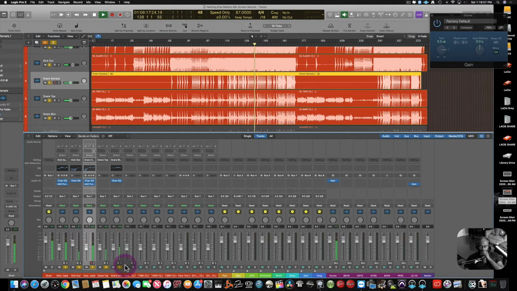Now the snare bottom is what gives me my ghosts. Well, the snare top gives me my ghost notes, but the snares on the bottom emphasize the ghost notes for me. So everything that is not triggered is coming from those two mics.